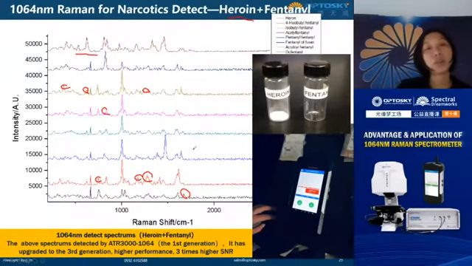So these vivid peaks can tell the differences of the different fentanyl.